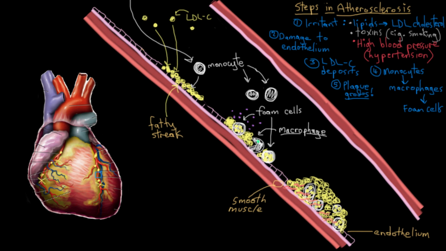So what they start to do is they start to secrete a fibrous cap. They sort of spit out this collagen and elastin protein cap that covers up, right? So I'm drawing it in purple, that covers up this plaque and shields it from the bloodstream, and that's called a fibrous cap. And they also do something else. The smooth muscle also do something else.